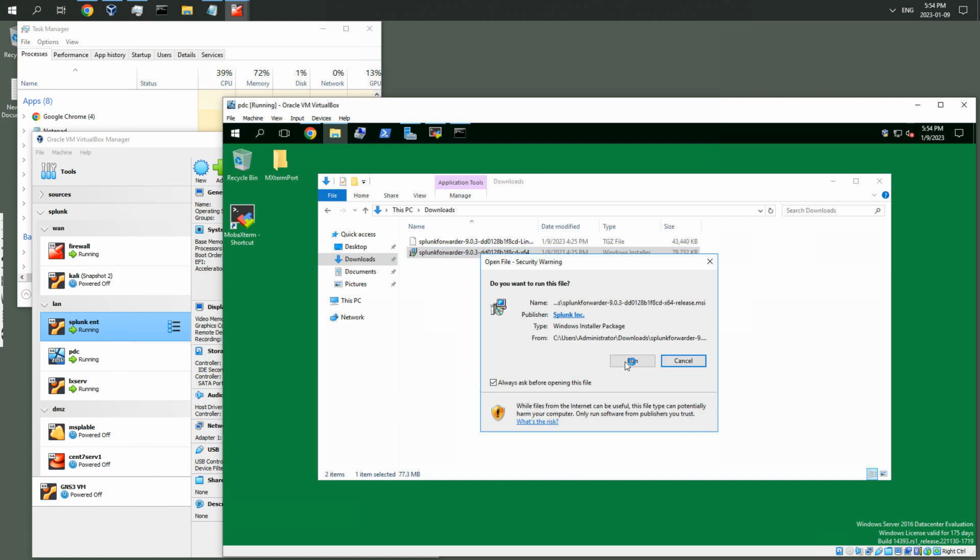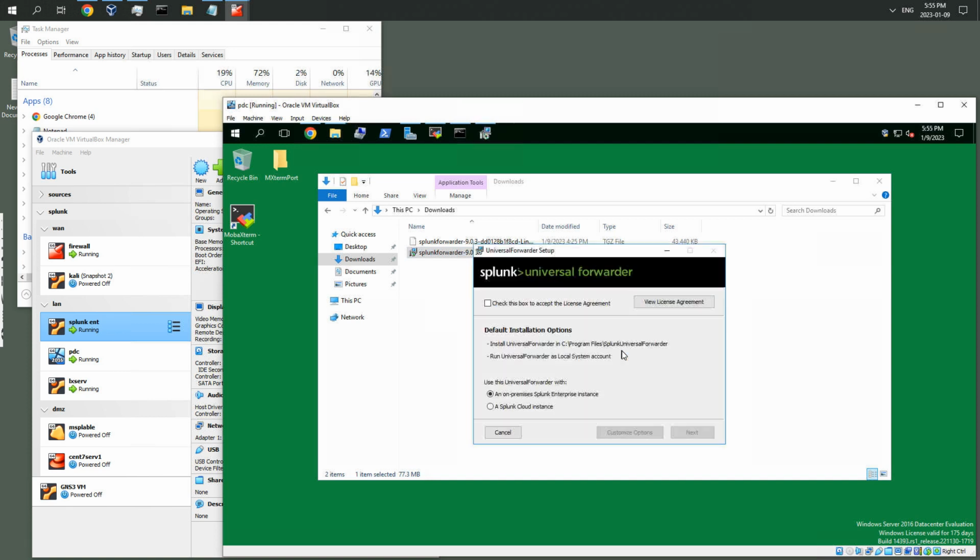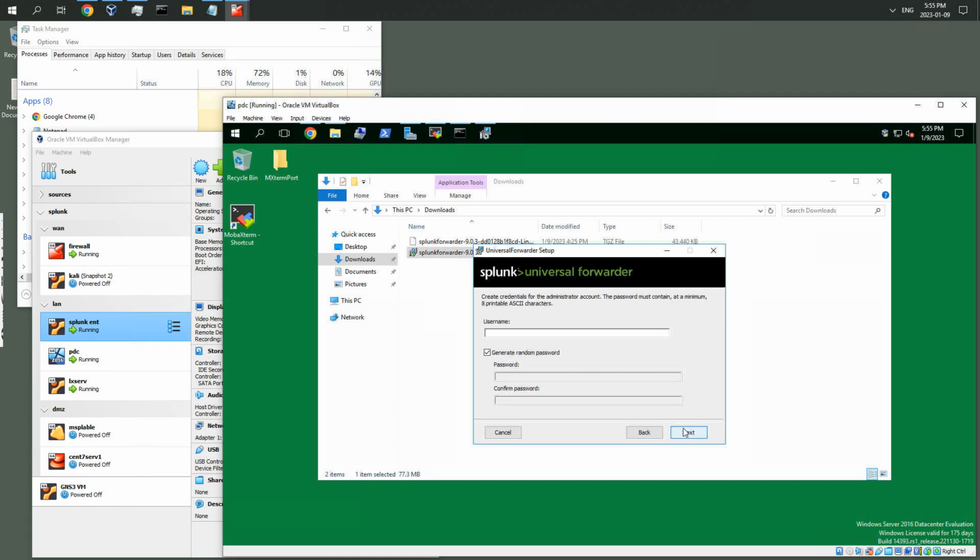The overall work will be very similar to what we've been doing so far. I'm going to check the license box to accept the license agreement. It's an on-premises, not a cloud instance, so I'm going to say next. I'm not going to customize, I'll choose the default options. Now the username, of course, we will use the Splunk admin again.